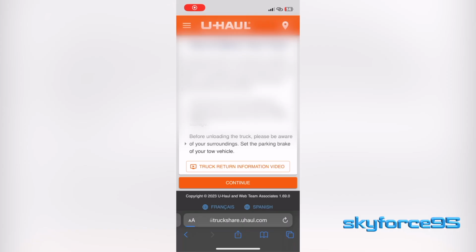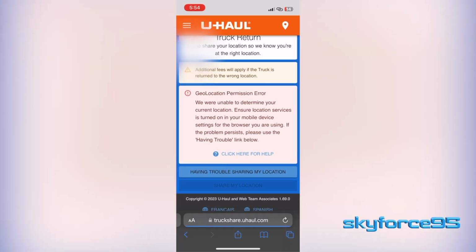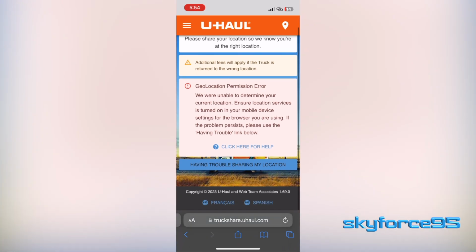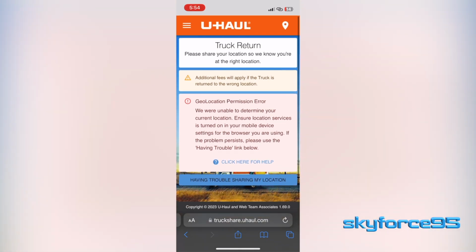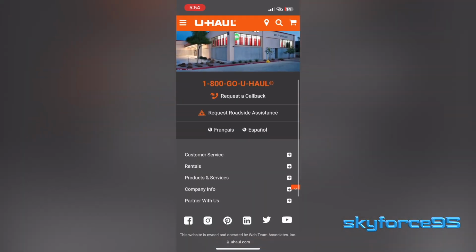that they text you or they email you to do the mobile check off process if you're dropping off after the store hours. So for my case, I was doing this mobile check off and it was just as bad as the mobile check in. It just wasn't able to figure out my location to verify that I had returned the truck back to the original spot. So it was a whole mess.